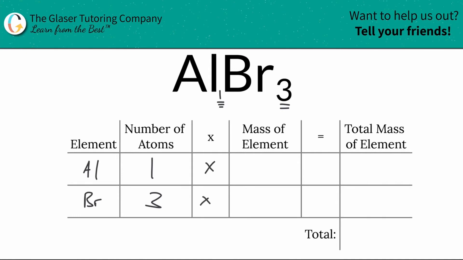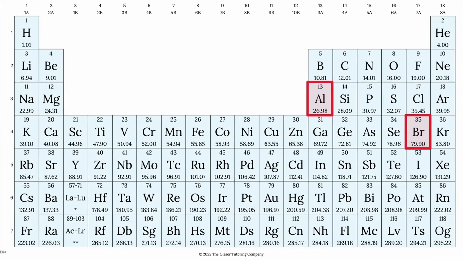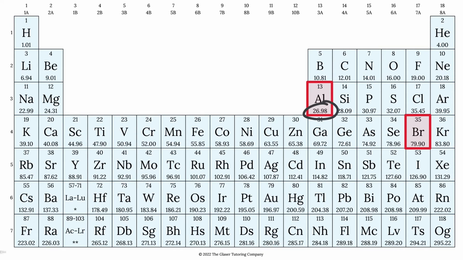Next thing is that I'm going to take those number of atoms and multiply it by the mass of each particular element in that compound. So what I need to do is look at my periodic table. So aluminum is over here. It has a mass of about 26.98. And if we're solving for molar mass, that's grams per mole. If we're solving for molecular mass, that is AMU. And bromine is about 79.9.